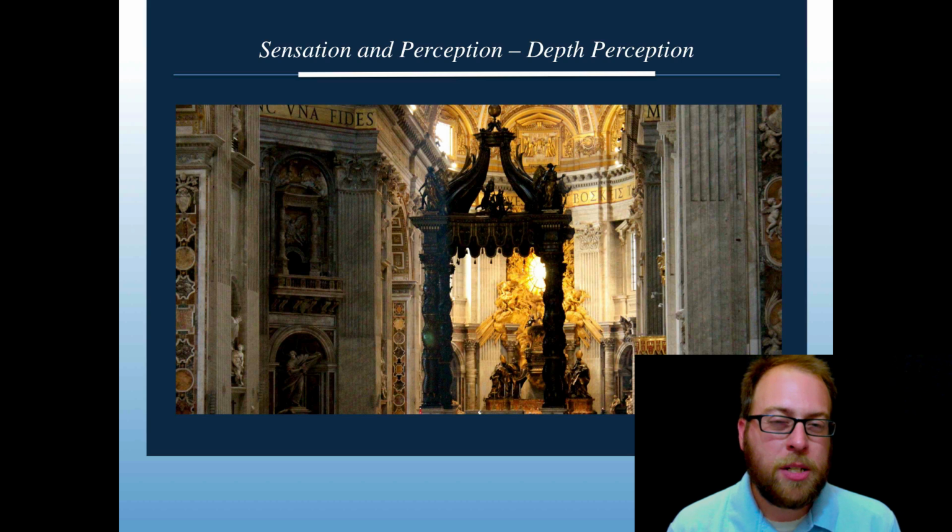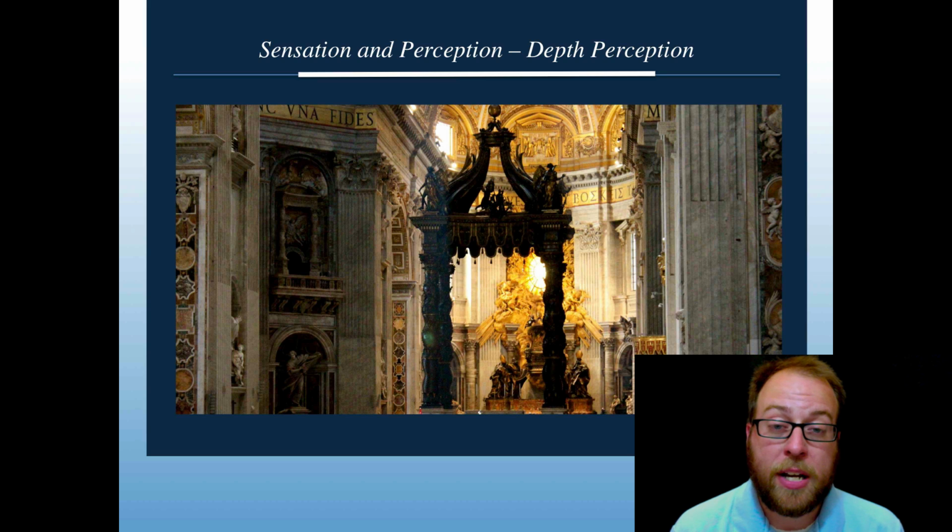What you might notice if you're paying careful attention to your textbook is that all of the things I demonstrated here are monocular cues. Why should this just be monocular cues when you're looking at it with two eyes? Obviously this was taken with a single lens camera, so it only had one eye. But if we had two, if you were standing in this space, you would also have the binocular cues available to you to determine depth, and these are particularly powerful.